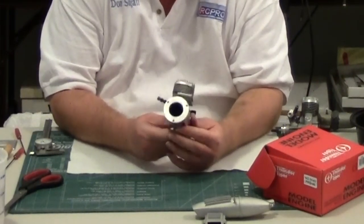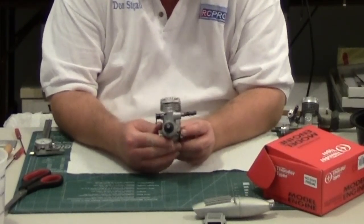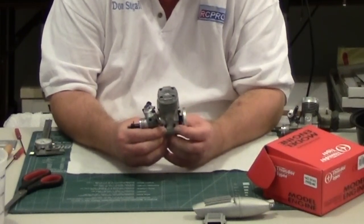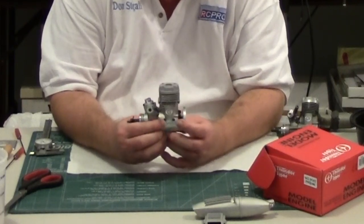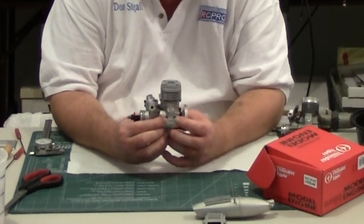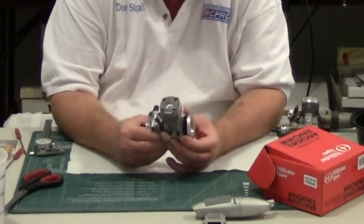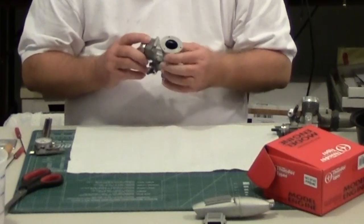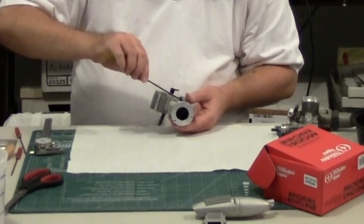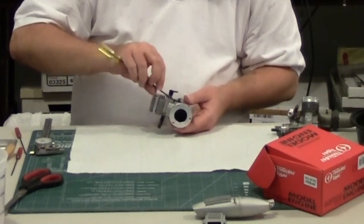Here's the engine mounted on the Jet mount for the Thunder Tiger Pro 40 — it's fully compatible. If you have one of these mounts in a Q40, the bigger lugs may require you to open the engine opening a little bit, depending on whether you're using an airframe that has an engine cover or an open hole. These Jet mounts are really nice mounts, even for sport planes. If you need one, let me know.